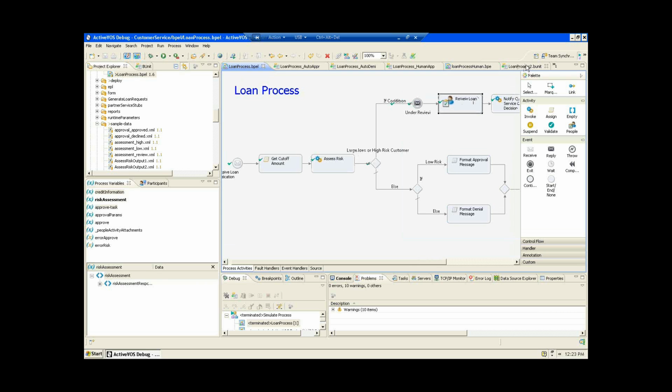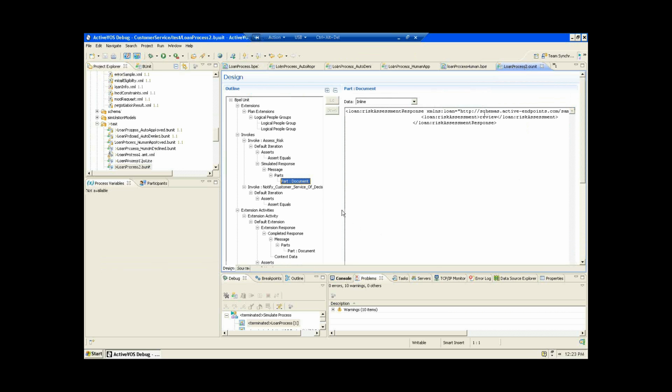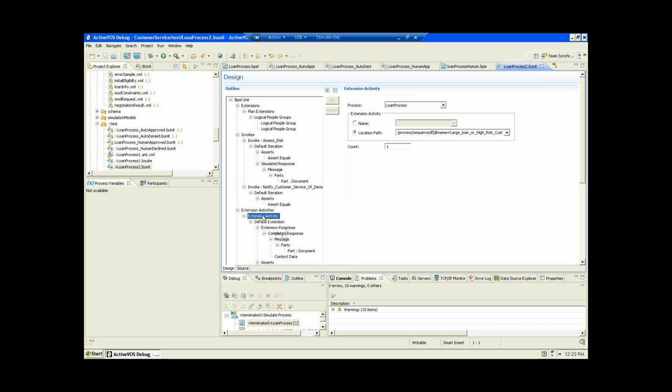So let's go look at the unit test. The unit test says at some point there's going to be an extension activity that is a people activity. There should be one of them.